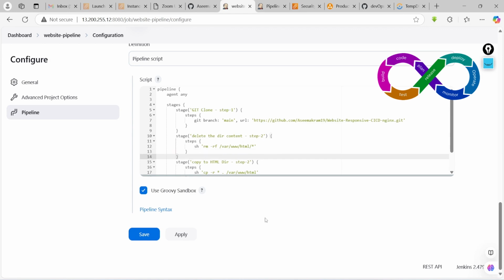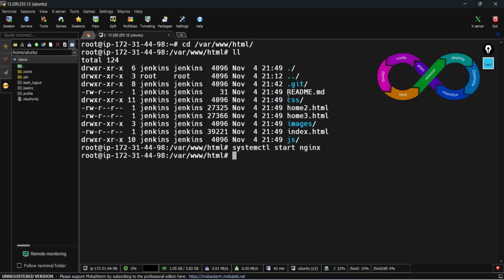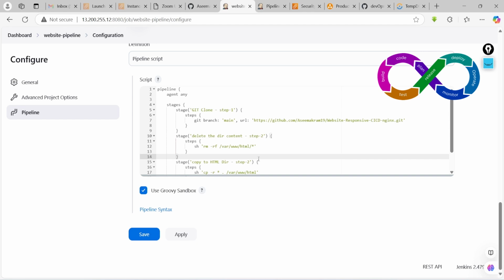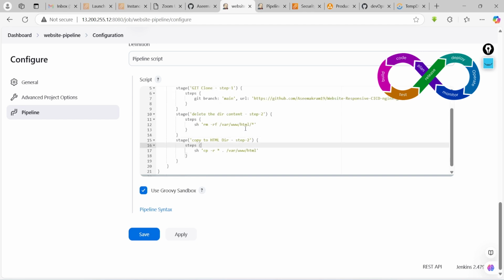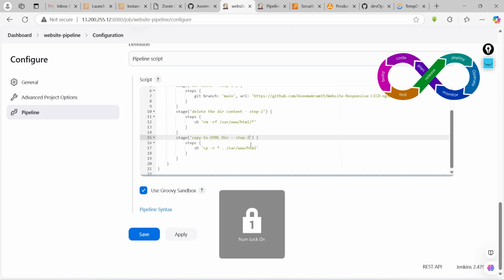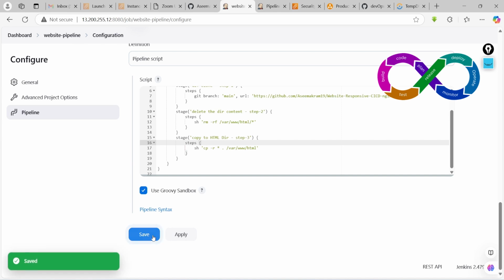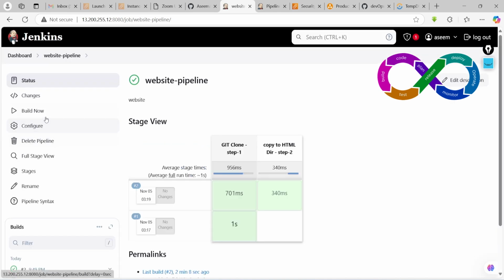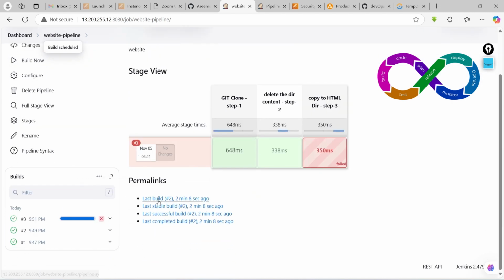What we are passing is that whatever we have in this directory has to be deleted, because we want to reflect new changes, right? After that, whatever new code there is, please copy it again to the server, to the directory, right? So let me add this point also, 3. So apply and change, and we will check it out again now. Okay, so we build now, and let's check what will happen.